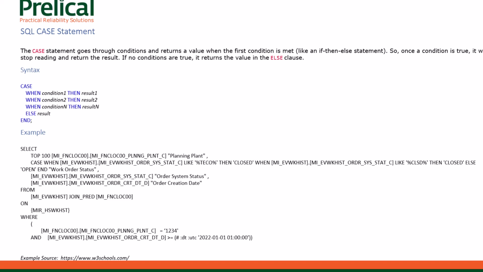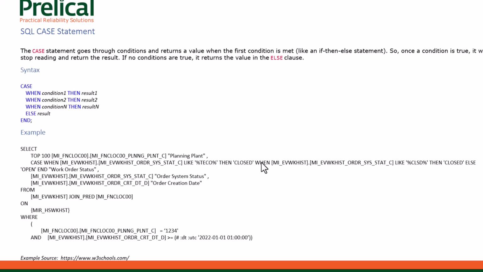So I'm going to say case when the work history order system status, that's the field for system status, is like TICO, and I'm putting the percent in there so I can find anywhere in the string where it's TICO, then it's closed.